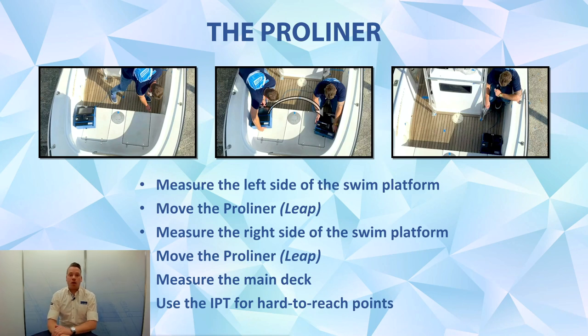So, if we go to measure a decking, we do it step by step. We're going to show you how easy it is to move the Proliner to a new position with the leap function and how easy it is to measure. So no more tape on board or foil that blows away in the wind. You can easily start to measure with the Proliner.